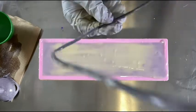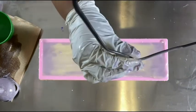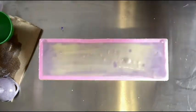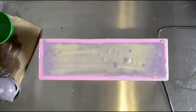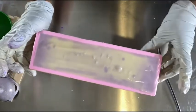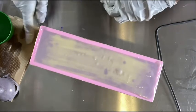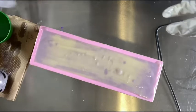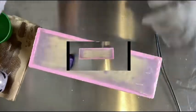So yeah, this is how it's looking right now. I wanna see how I'm gonna do the top. I don't know what type of design I want to do, but it's not even thick enough for me to really do anything right now. So what I'm going to do is come back when this soap thickens up, and we're going to try to create some type of design, or whatever I can do to the top of this. So okay, I'll be right back.